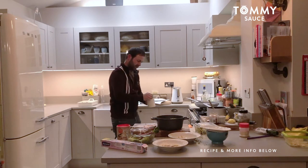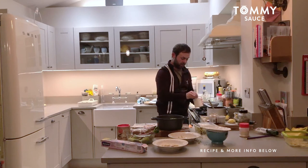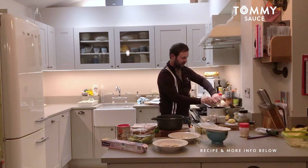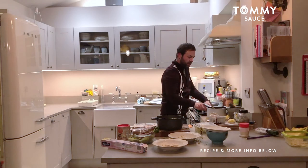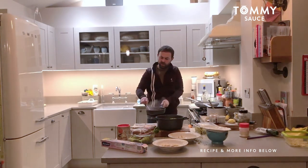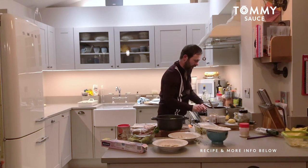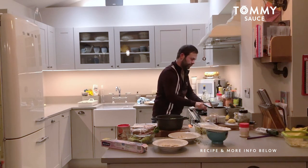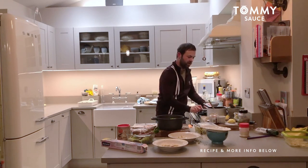Not a lot. I'm trying to reduce the thickness of the sauce. And then it just goes smooth, almost like milk. And then you bung that in. It just stops it from clumping, that's all. And you can see it changes a little bit of colour, it makes it slightly lighter. And then I'm just going to turn that up, and that will reduce down nicely into a thick sauce.